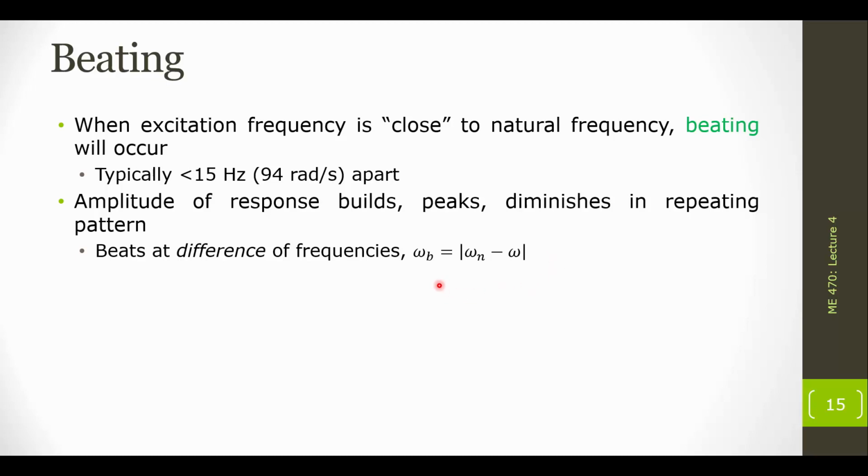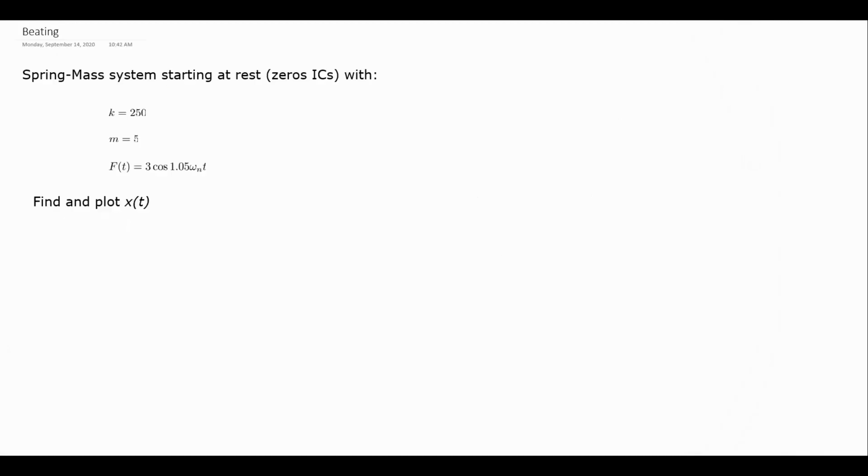So we can look at this in a quick example and observe this beating occurring when the natural frequency and the driving frequency are close together. So we'll look at a simple problem where we're just going to be given our system parameters right off the bat. We don't have to do anything in the way of modeling, and we can quickly get to our solution. So we're not going to go through the full solution process here. We'll have just a spring mass system, 1 degree of freedom. We'll work without units here, but let's just assume everything's in base units.